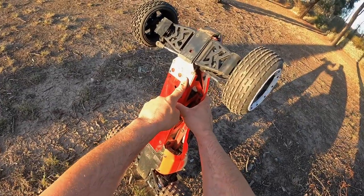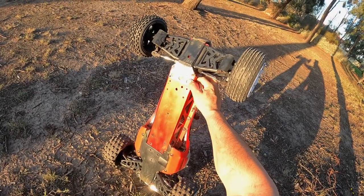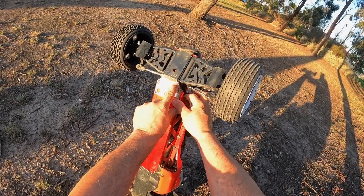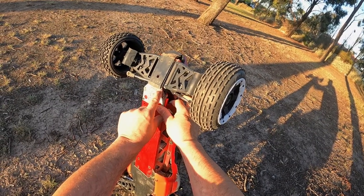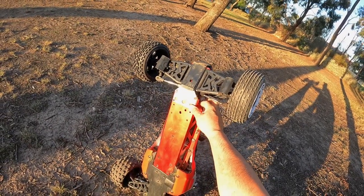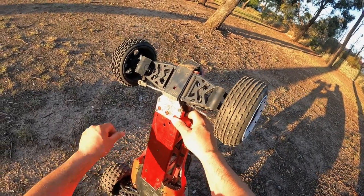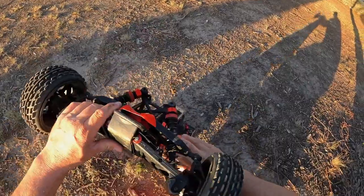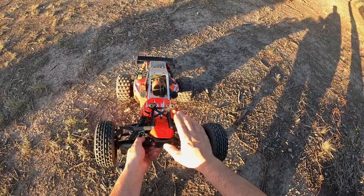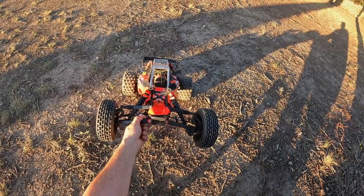Hopefully you can see that there, guys. I know it's just a homemade job, but that is a 3mm plate that I made myself to strengthen up the front end here, because I did have the slightest little split in the main chassis. So I put this on for a bit of strengthening. I know you can buy these in the shops and online, but everyone likes to do their own thing, so I made one of my own, and I think it's held up so far so good. That chassis is still nice and straight, the front end, sorry about that, but everything looks nice and straight as it used to be.